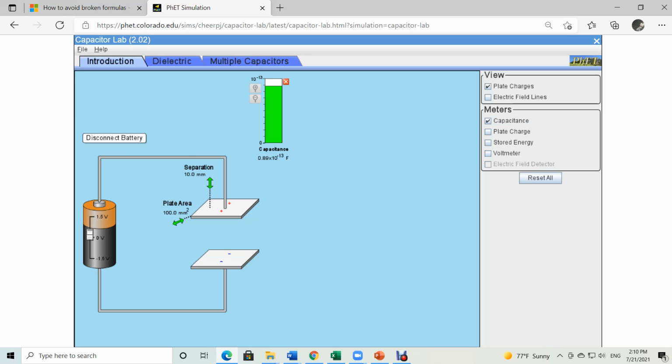Here you go. See that? When I slide the voltage, it becomes positively charged here, negatively there. If I decrease to 0, no charge whatsoever, right? If I go in the other direction, the direction of the charges is inverted. Positive at the bottom, negative at the top. Okay? Like that.